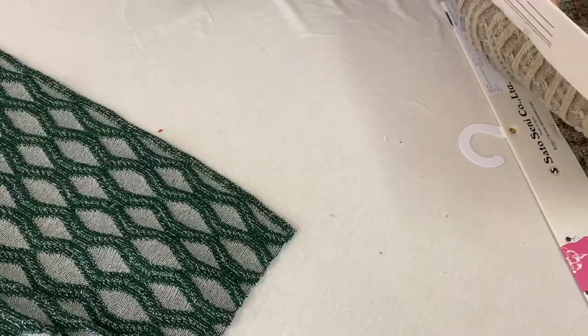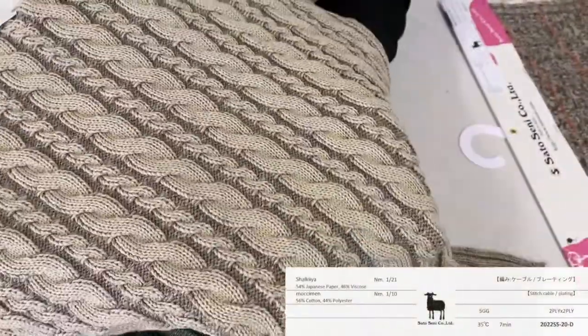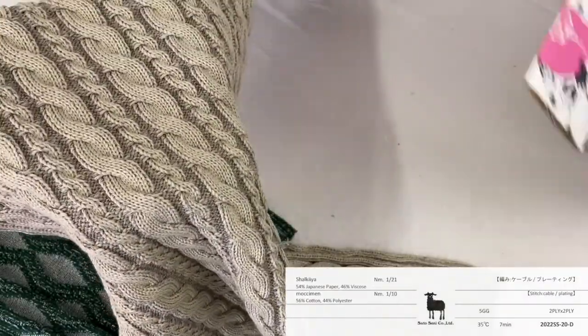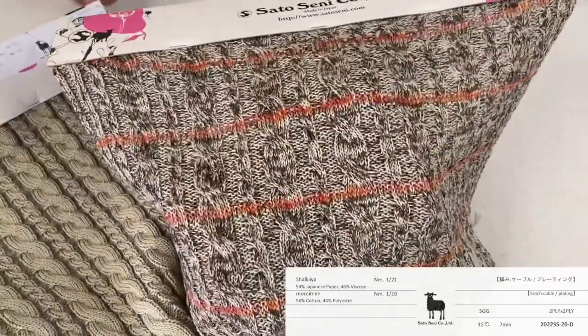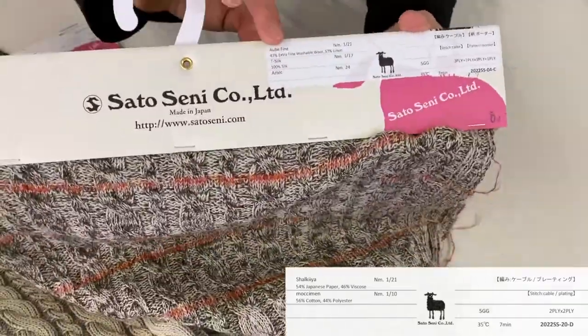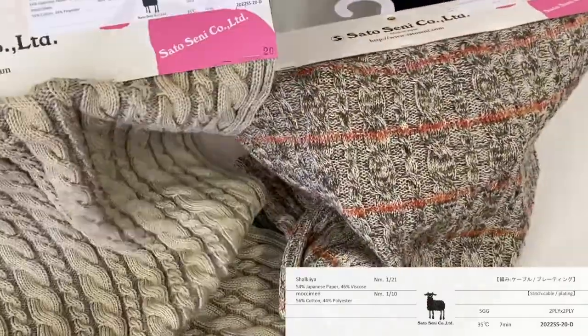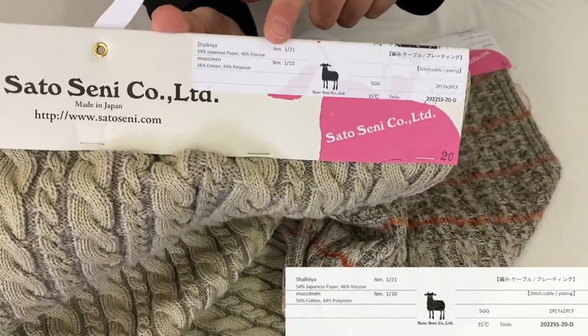And I really recommend you knit moccimen in a cable stitch. Can you see this one? And for your reference, we have the same cable stitches in Aube Fine. I have shown you Aube Fine, TCO, Aztec. But in this case, we have used the moccimen and the Shalkiiya, Japanese paper yarn, as a plating way.